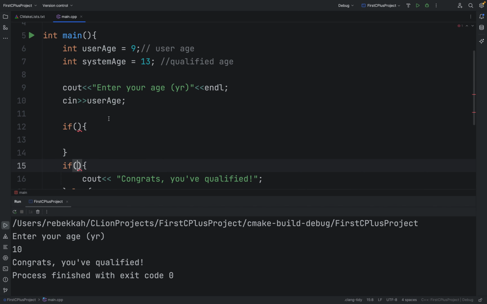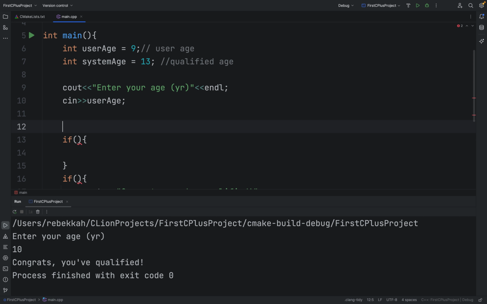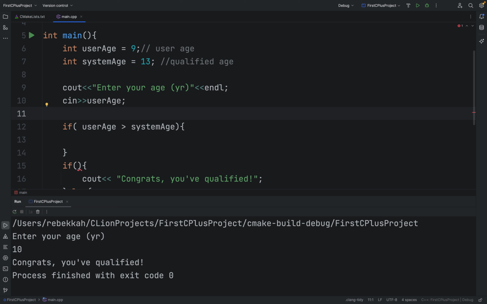We can declare a variable for this: bool result equals this, then we terminate it, then we can pass it here, and it will work. But to save memory and also save ourselves time, we can copy this one and then place it here. Yes, so this is the structure of the if statement in C++.